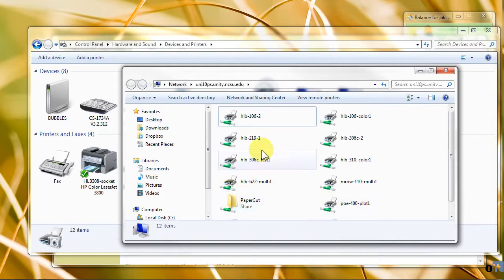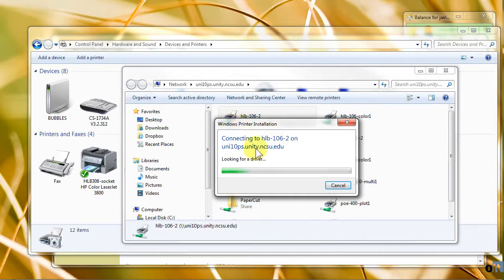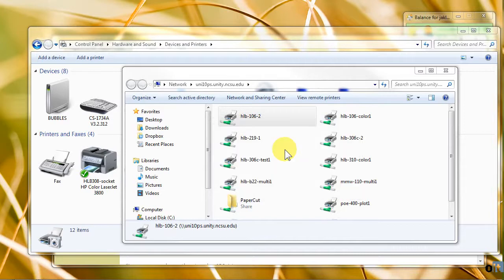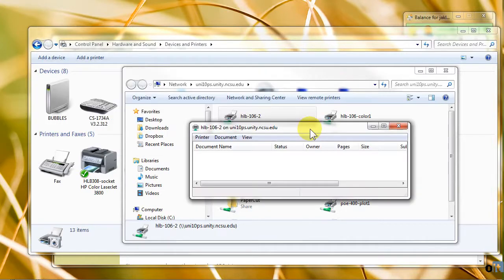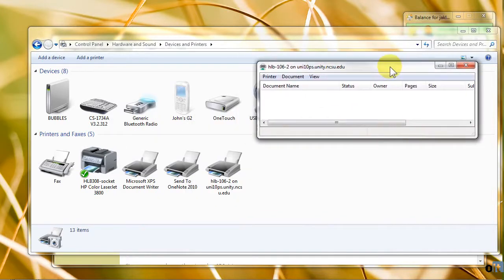If I double click on it, it will connect, look for a driver, and install that driver. I'll go ahead and close Uni10PS. I've got it in my printers and faxes, and I've got the usual Windows user interface to view and manage a printer.